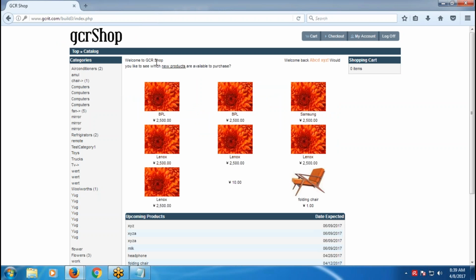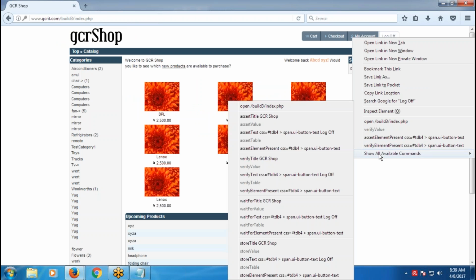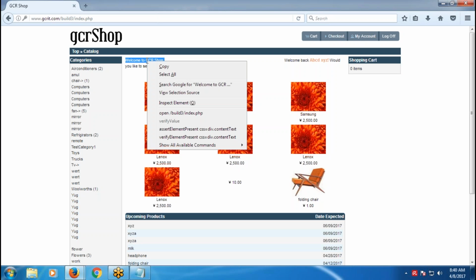Okay. Next, here a message is there, Sirisha. A log off link. Observe. Right click. Show all available commands, and verify element present is there. Otherwise, go to this one. Select this welcome message and right click.